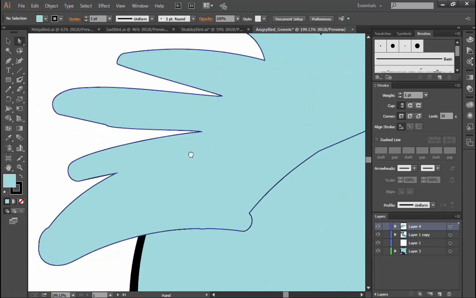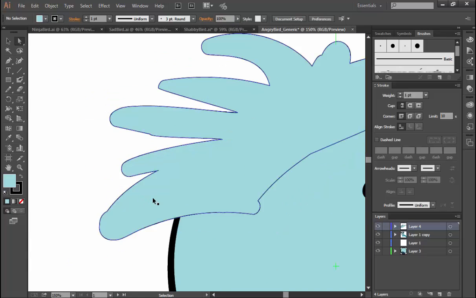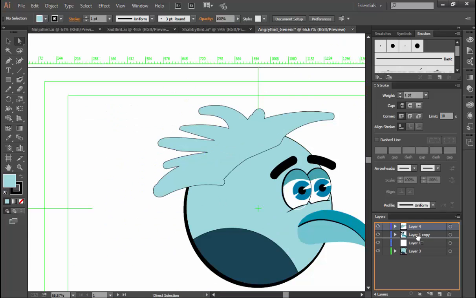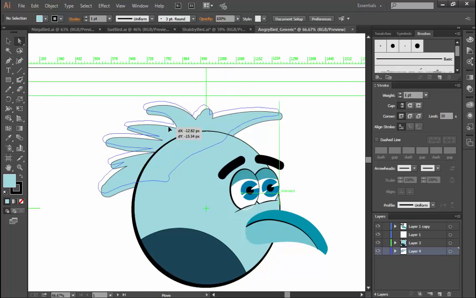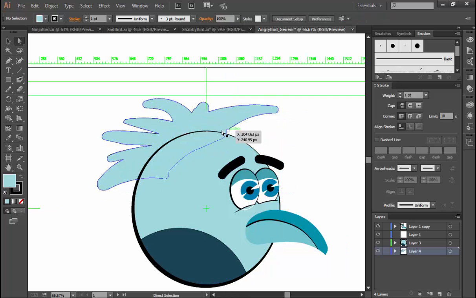There we go. And a couple extra points just hanging out in the middle. Okay, so I'm going to take this and just move it behind his body. So there's that. And then I can adjust its position. If I needed to, I can move points.